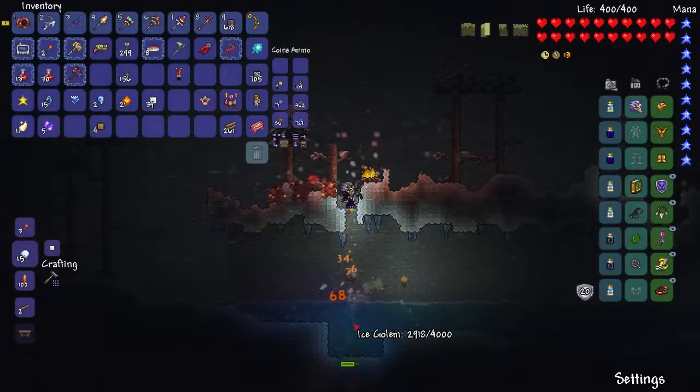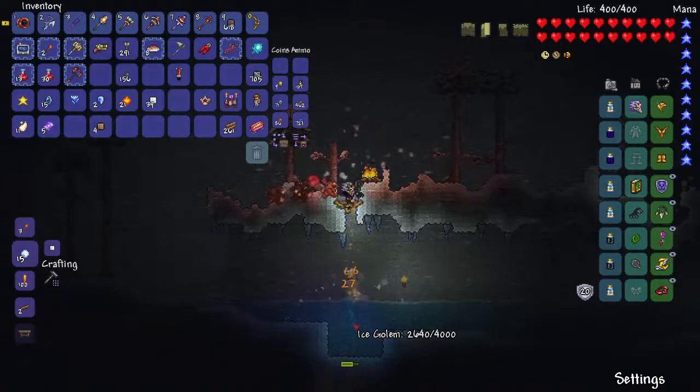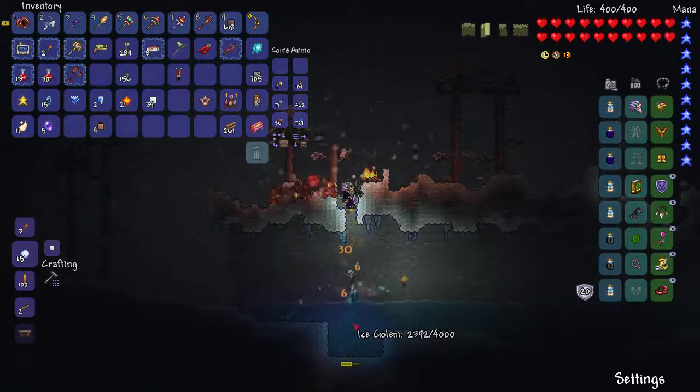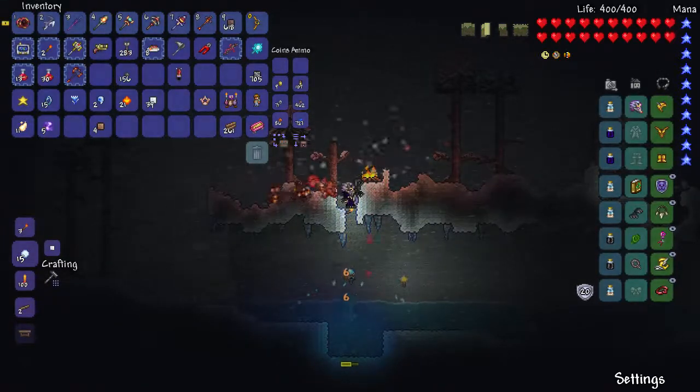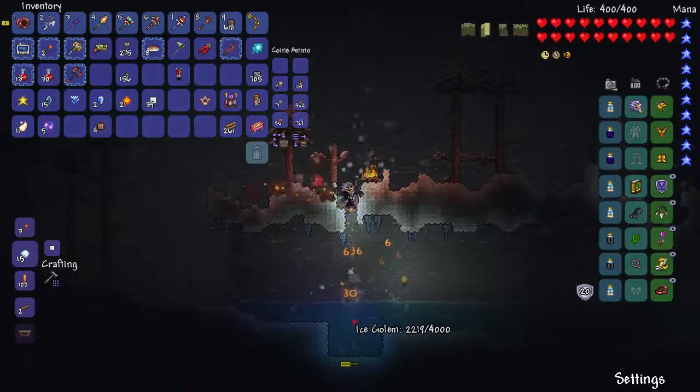We're now using our hell arrows instead, which I guess they're having their effect. I don't think they function as bees. Do they function as bees? No, they just function as regular old hell arrows. That's fine. They'll get the job done.